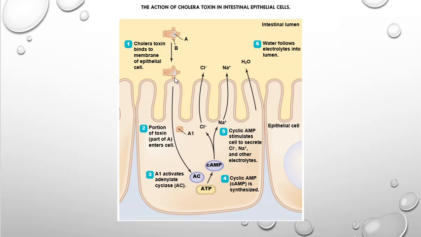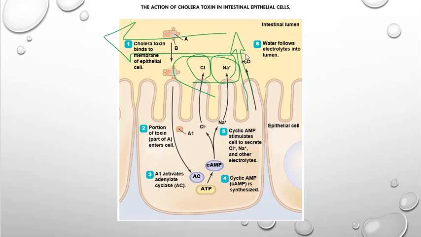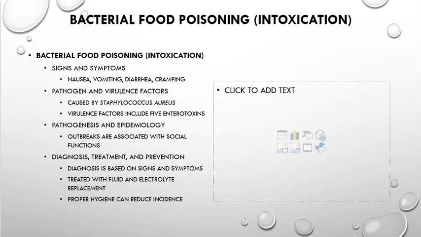Cholera toxin binds to the membrane of the cell. The toxin is going to enter into the cell, and it's basically going to cause this guy to shoot out chloride and sodium. When it does that, the water is going to follow. So you're going to get a massive dehydration. That's the real danger with cholera, is dehydration. And you're also going to lose electrolytes. That's also a problem. And that's also why you're going to have such a humongous volume of stool. And it's going to be that gray-white color.